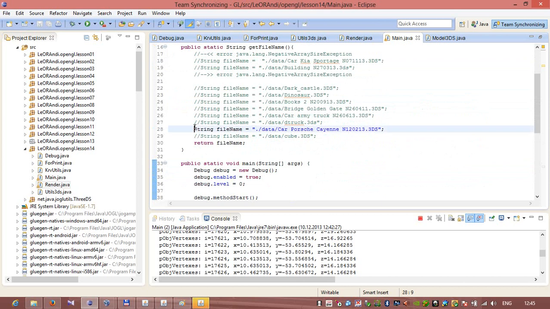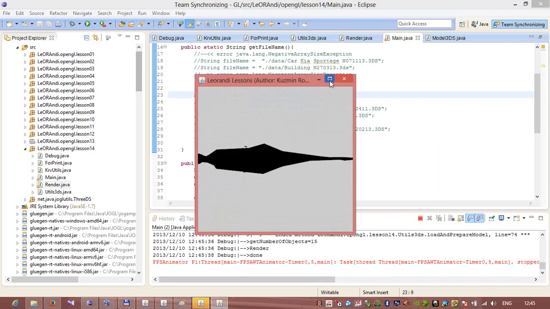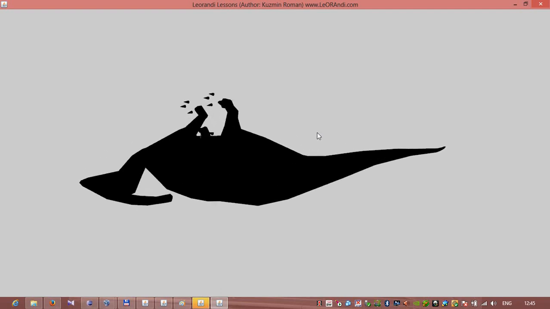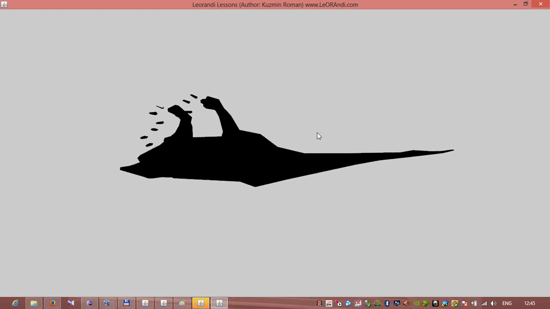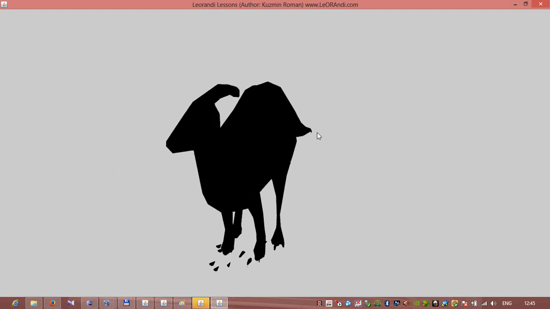So, for example, in my engine I can change the file name to, for example, dinosaur, and compile it again. You see now that I've loaded the dinosaur into the OpenGL space.